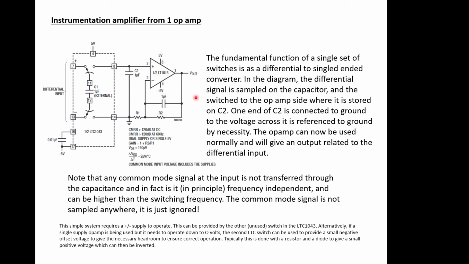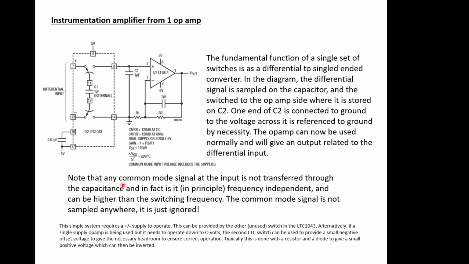And any common mode signals, so the same voltage appearing on both these pins, it's just got rid of, because we're sampling the difference voltage. The common mode is irrelevant because it's effectively floating, and it's switched to a new reference when it switches over. So this is actually really, really neat.